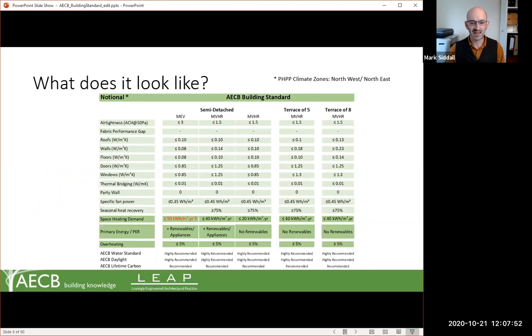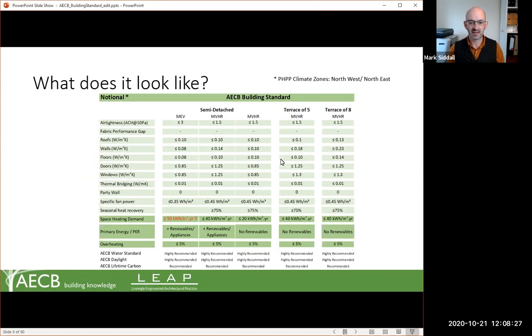Now, what's interesting here is that you can see that we've got some fairly high standard U values, and this is based in the northeast. For a pair of semi-detached dwellings, we're still struggling to achieve the AECB Building Standard. Okay, and that's an important thing to recognise. So there's an emphasis here that can be taken as looking at, in certain climates with certain buildings with quite a poor form factor, like semi-detached, MEV may or may not be appropriate and need some further analysis.